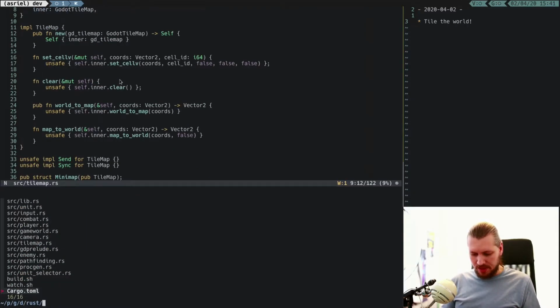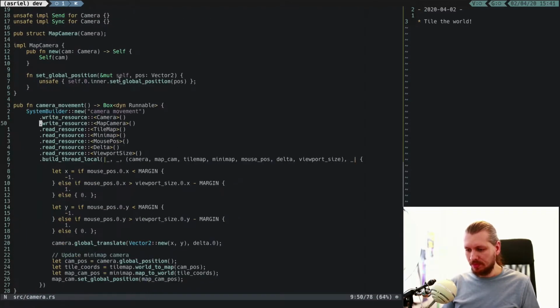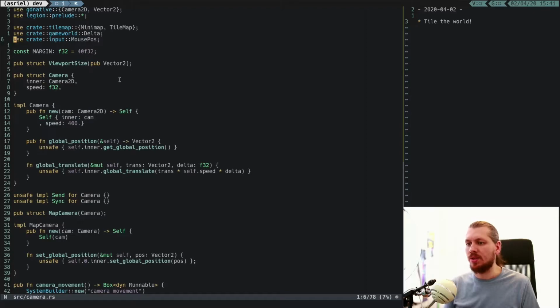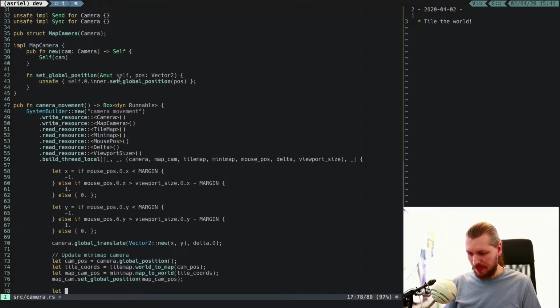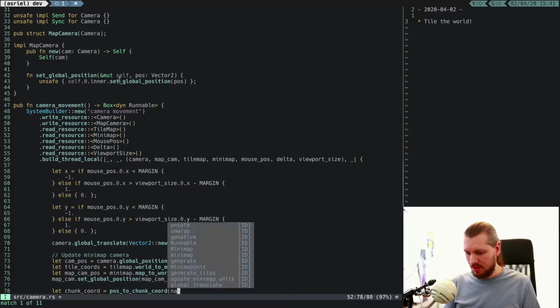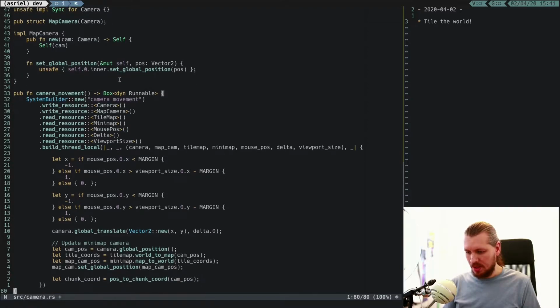So let's go back to where we're doing this in camera. Down here, we got our camera global position. Let's take this global position and convert it into a chunk coordinate, using position to chunk coords. The chunk coord equals position to chunk coord of the camera position.